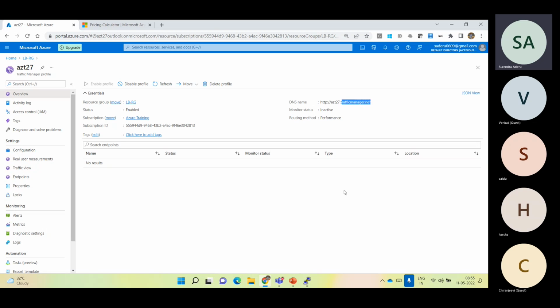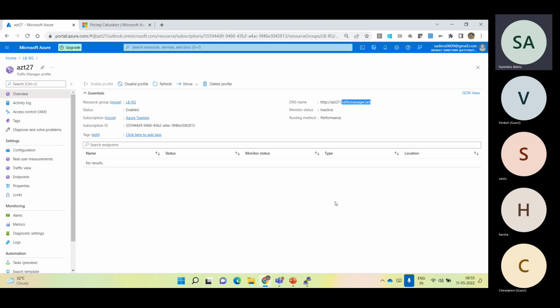AZT27.trafficmanager.net. Can you give this URL to the customer? Would he accept? No, because the customer will expect URLs with his own product name. Let's say if it's an Air India project, he will expect AZT27.airindia.com, correct? For that mapping, you need to do it at a DNS server.